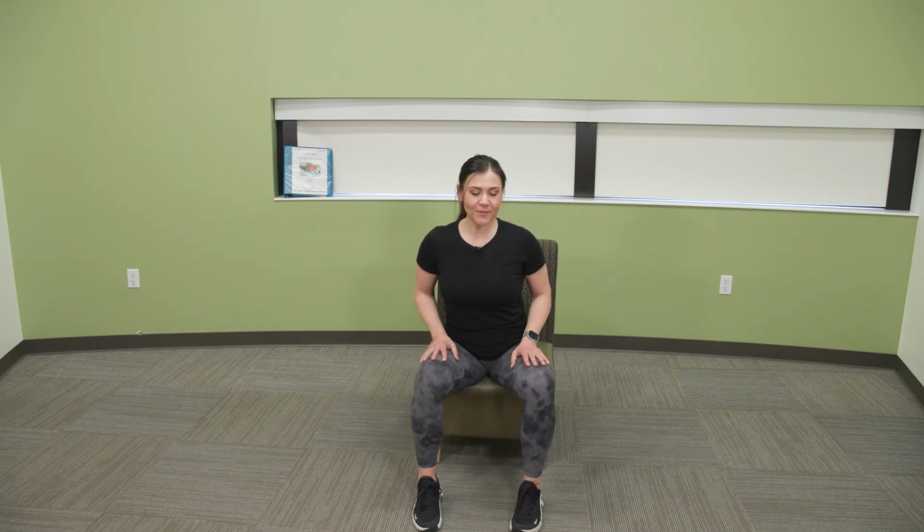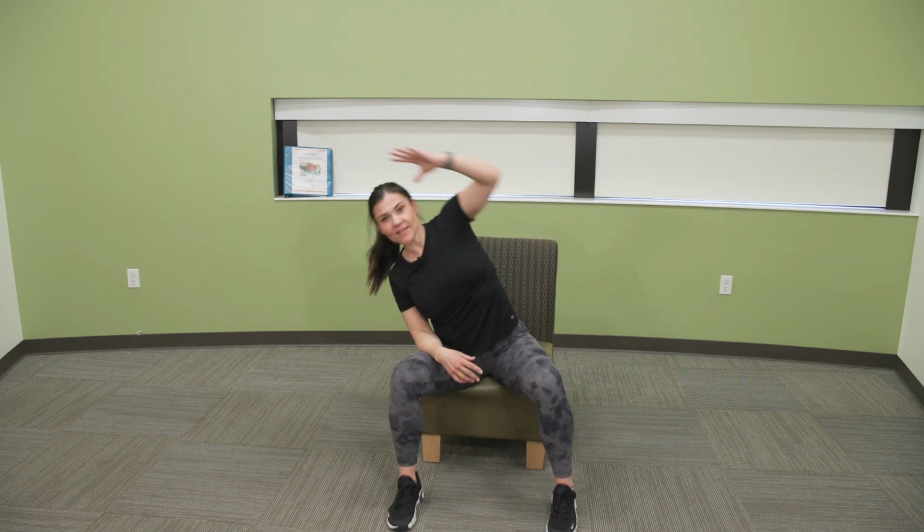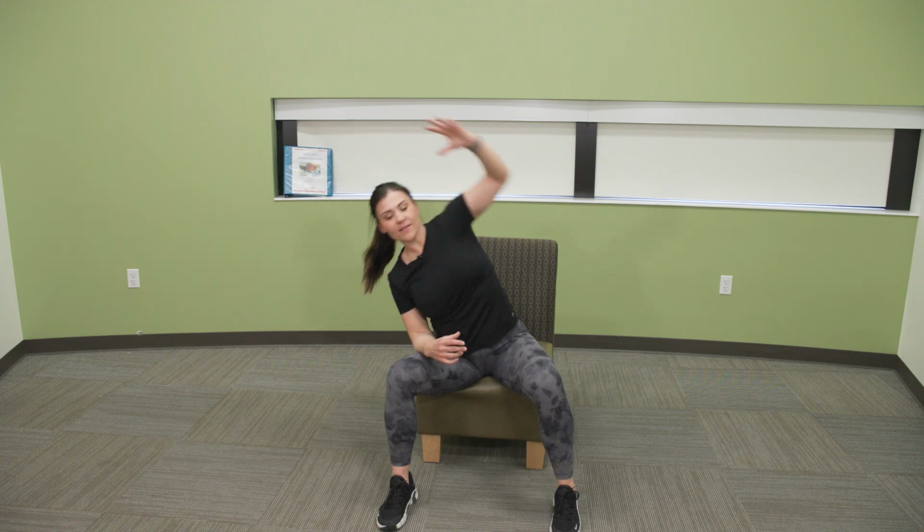So the first thing we're going to do is get our bodies warm, sitting up nice and tall in the chair. We have our overhead and opposite reach, and it usually helps to have your feet in a wider stance or wider base to allow for you to get a nice reach side to side. We'll be spending about 30 seconds with each of these movements.